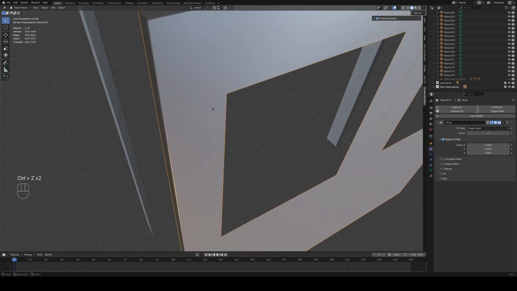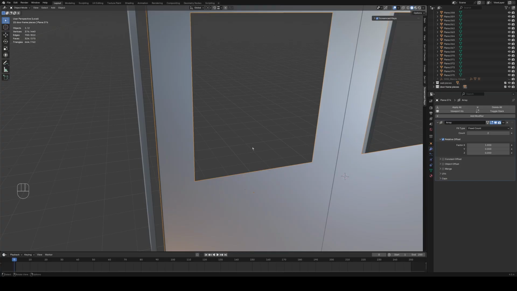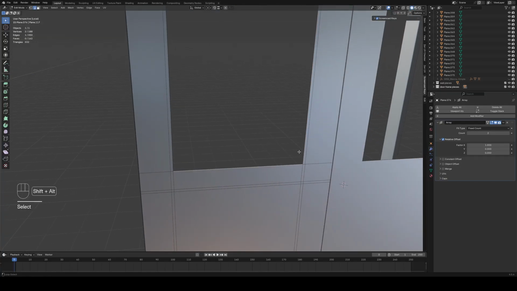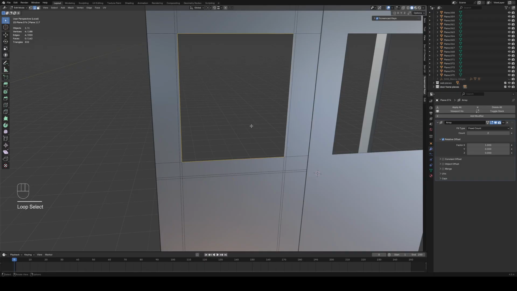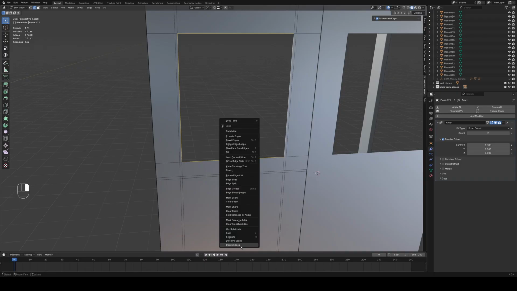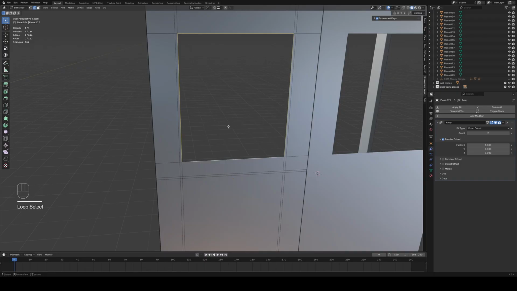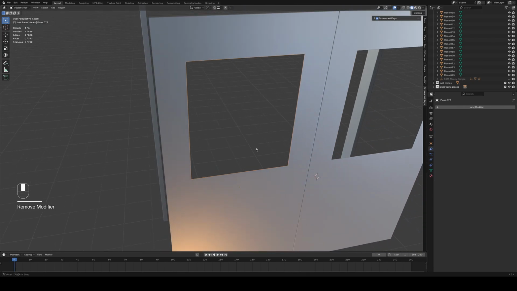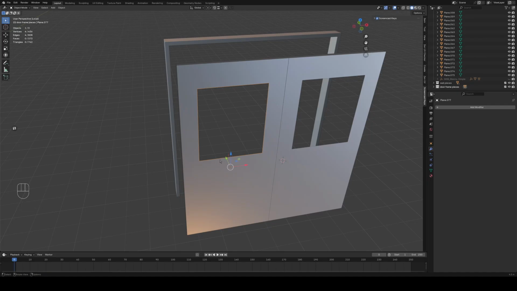All right, let's see here. What is going on? Did I not break that out? Let's try that again. I want to make sure I didn't. Yeah, that's exactly what I thought I did. So duplicate it, break out by selection, and go here, select this, remove the array, and then we can turn the gizmo back on because I fixed it. I had it set to 3D cursor for the transform pivot point.